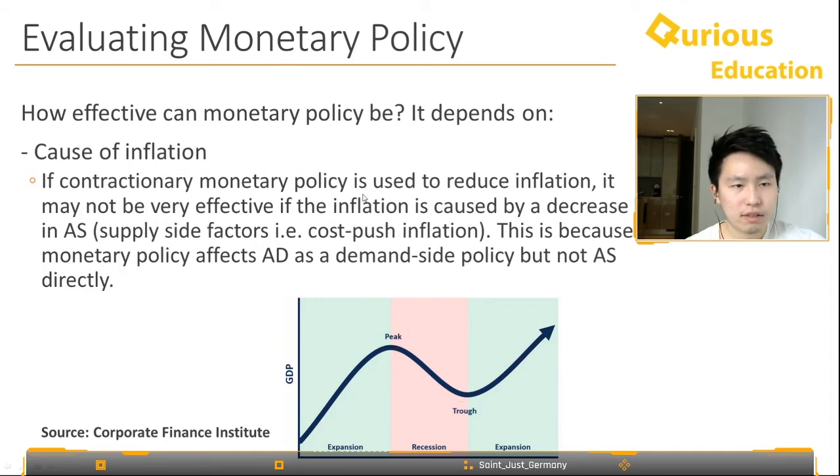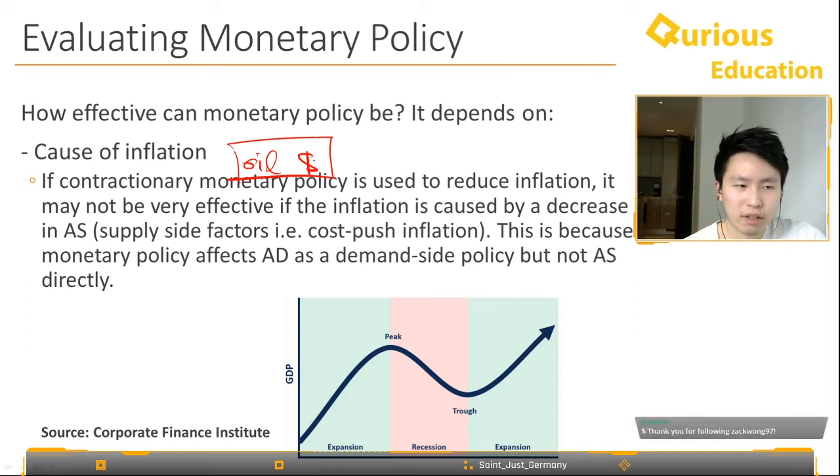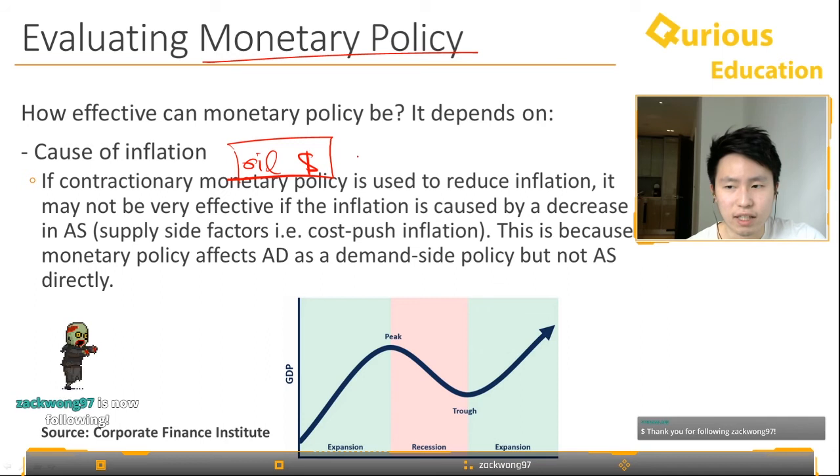And then if interest rates are used to combat inflation, we would want to make sure the level of inflation is in line. And we want to know the cost of the inflation as well. If the inflation is caused by an increase in oil prices, for example, because the cost of raw materials is rising, then it's not really due to the level of demand in the economy, it's due to the level of supply. If that's the case, then the monetary policy won't be as effective.